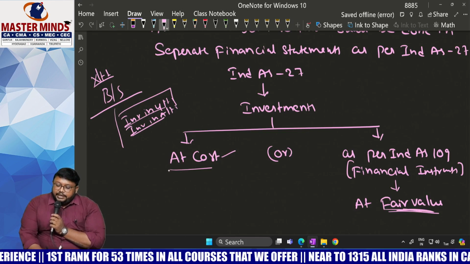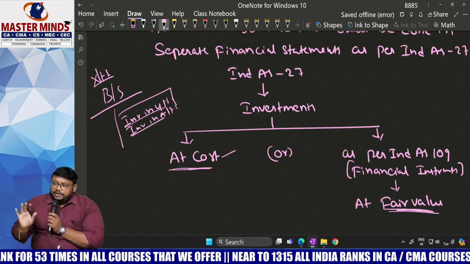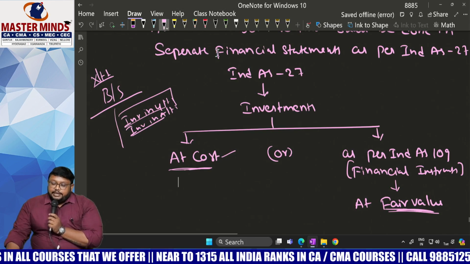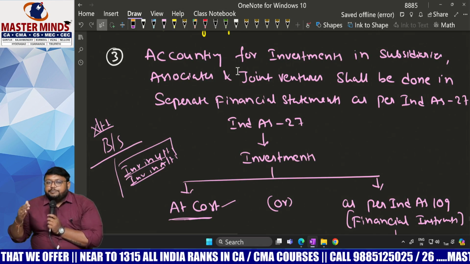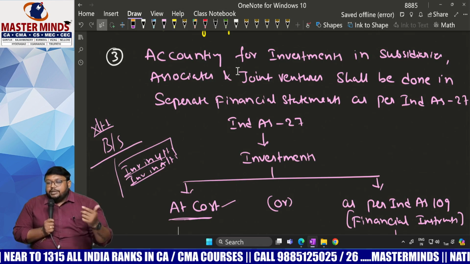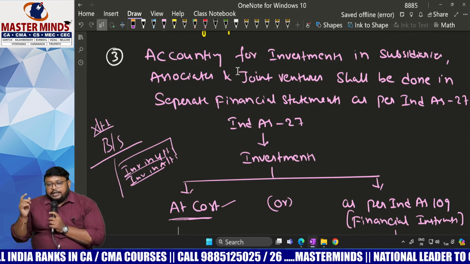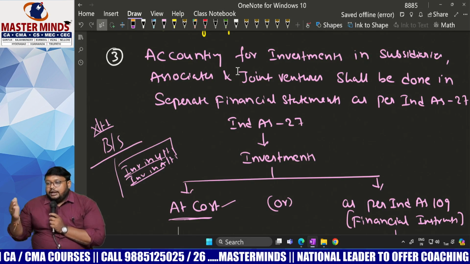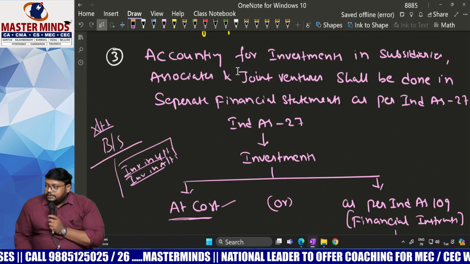When we are not applying Ind AS 109 requirements, we have cost value only. This is only for understanding, not required anywhere. In business combination, we are not using that. Just to understand, because we have the separate financial statement aspect. When we are preparing separate financial statements as per Ind AS 27, when making investments in joint ventures, associate companies, or subsidiaries, all three cases: case number 2 is investments in associate, case number 3 is subsidiaries, and case number 5 is joint ventures.